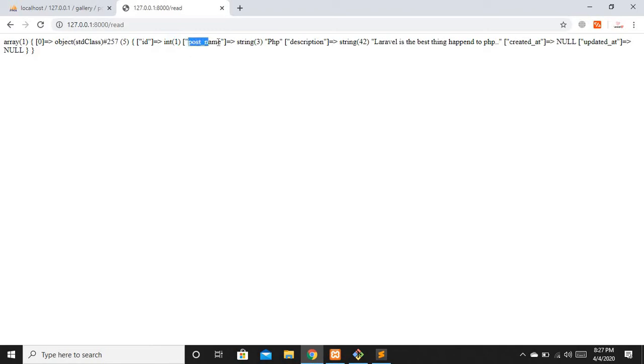After that we have the post name, and it is a string and it contains 3 characters. Basically it refers to PHP. The 3 characters are PHP. Now we have description, and it is also a string with 42 characters, and if you count this, it will be 42 characters and so on.